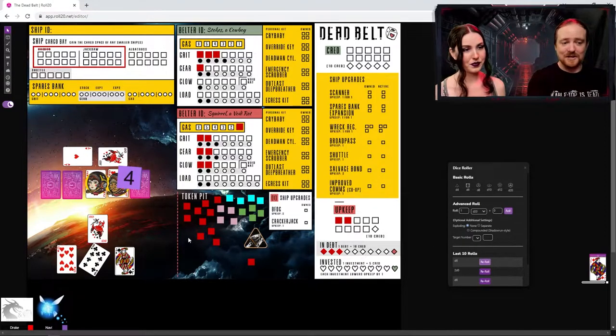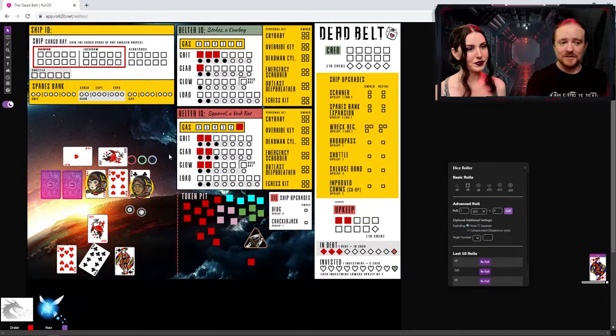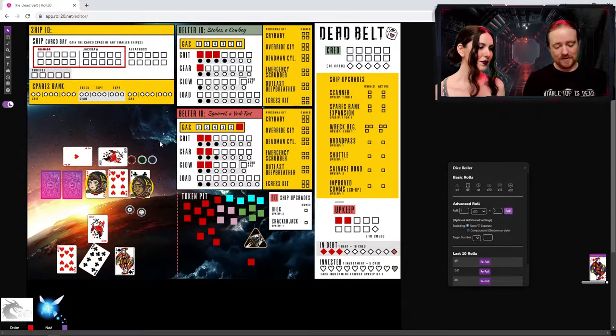Well, I'm gonna keep pushing down this corridor and see if there's anything else in this bird, because I see a lot of supply, but I don't see a whole lot of salvage. I do see another barrier, though. That's always fun. What's this? That's bad news. That's not what I want. I want barriers.